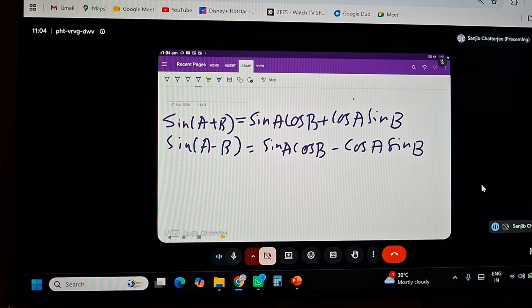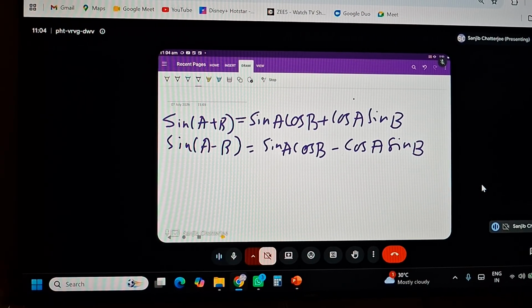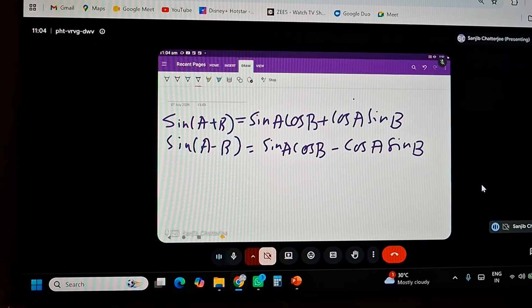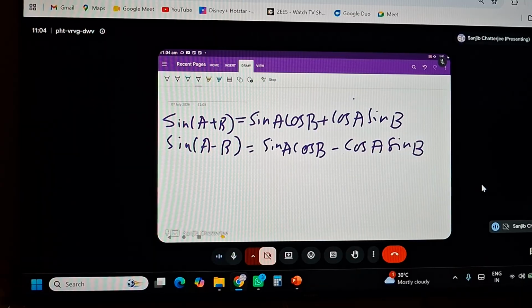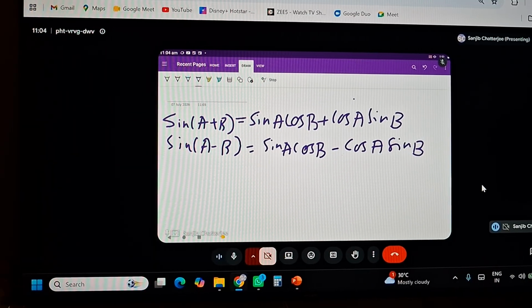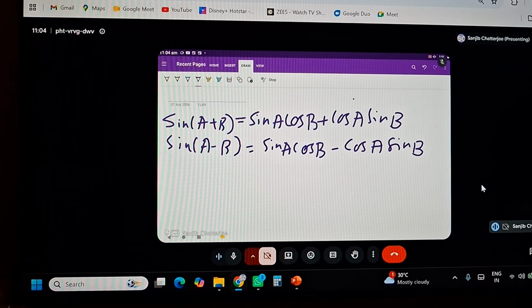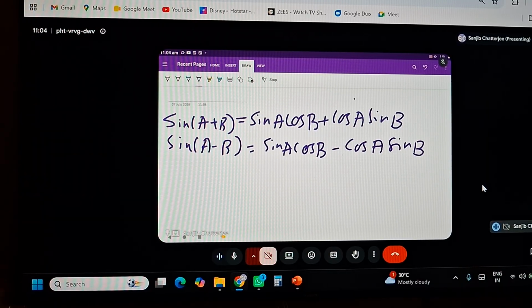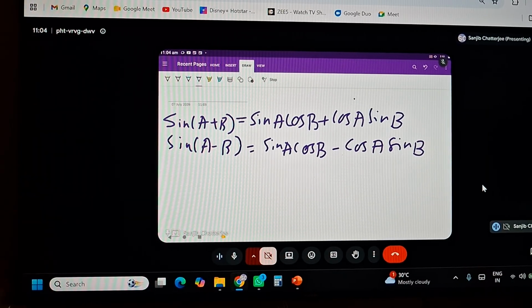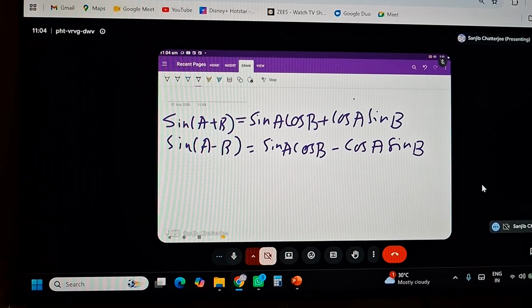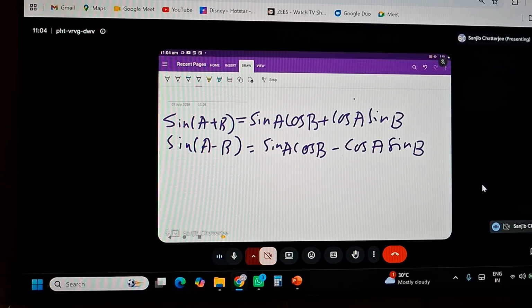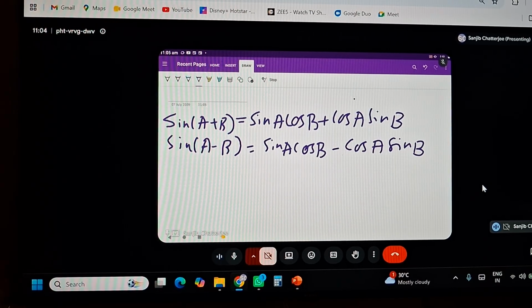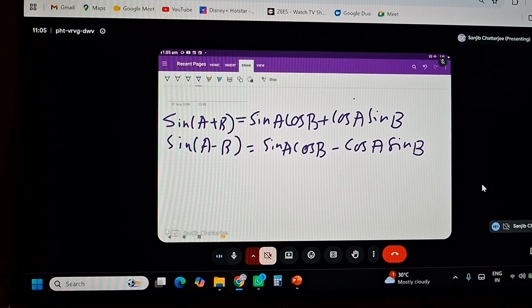This session is for IB board grade 10. Today I'm going to solve a few trigonometric problems. This is part of the transformation formulas, where I'll help you learn the basics of trigonometry, which will help grade 10 students of the IB board, and this is also part of class 11. So if you attend this class, it will definitely help both the grade 10 and grade 11 students. Okay, so let's start.